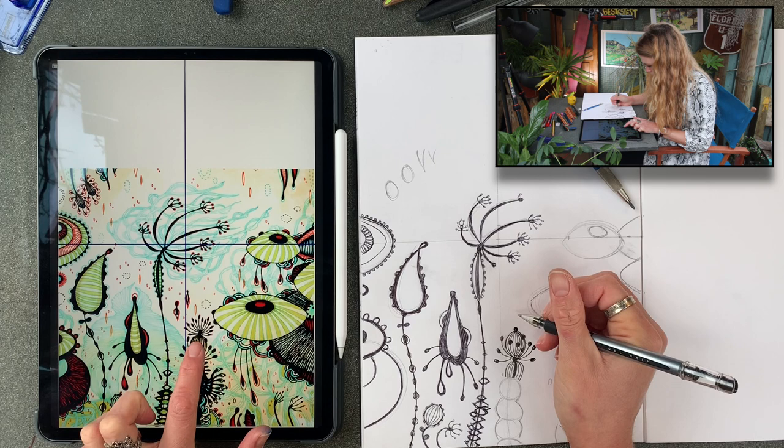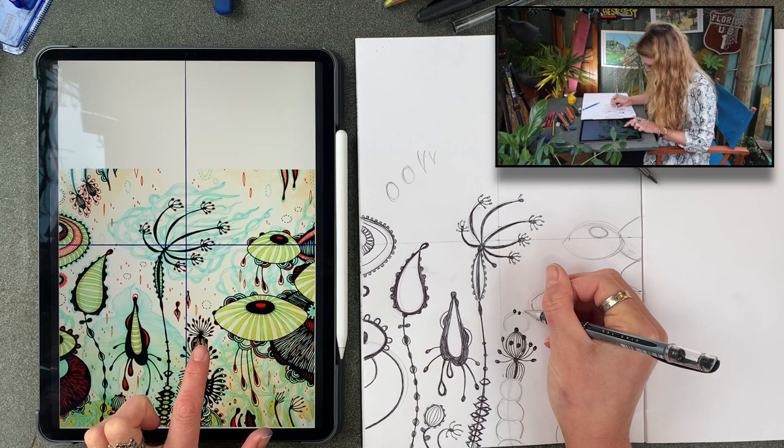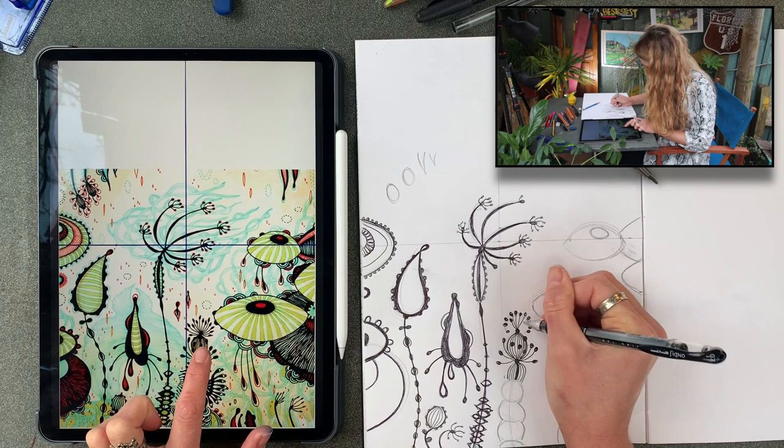I think the easiest thing to do with this part is to draw a circle, then to draw your dots at different heights on the circle. And then you can add all those in like so.